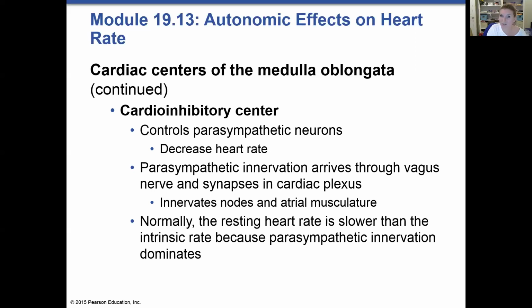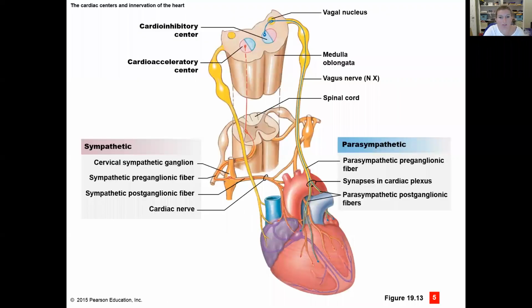Same thing with your heart, right? You have that brake on all the time, that parasympathetic activation on all the time, but that SA node's telling it to go faster, just naturally. So as soon as you take that brake off, your heart is automatically going to go faster without any extra work. So instead of your sympathetic kind of always being on, and then you have to slow it down, right? It takes longer to slow something down than if it already has that inertia from that SA node making it go fast. So our normal resting heart rate is typically lower than what the SA node impulses dictate. And that's because of that cardioinhibitory center.